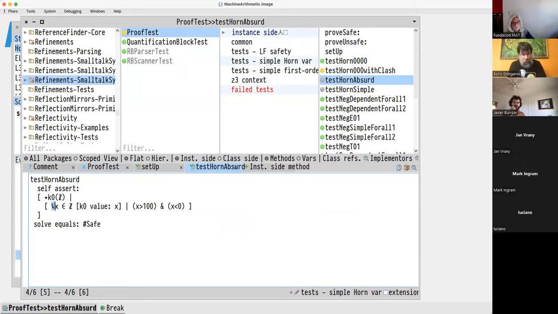So if you have :x, then that's just your normal Smalltalk thing, and the parser knows there is an identifier, and then everything else is either a vertical bar and then the body of the block, or another colon, if you have several arguments.